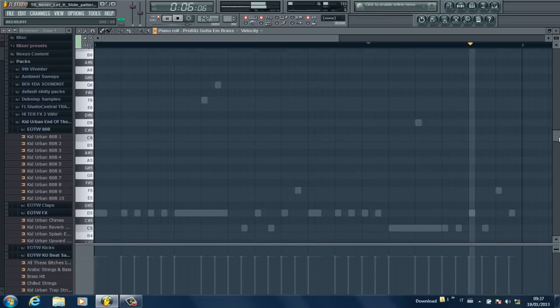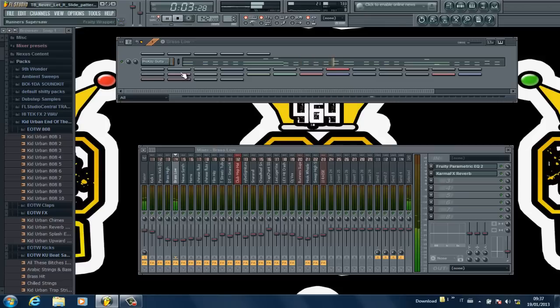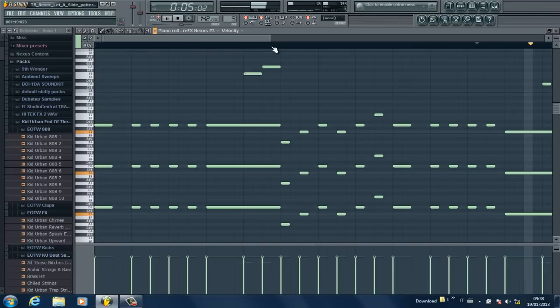Now we go to this, which is pretty much the same, but it's just lower. It's just a lower octave of the brass. This is to switch it up a little more actually.